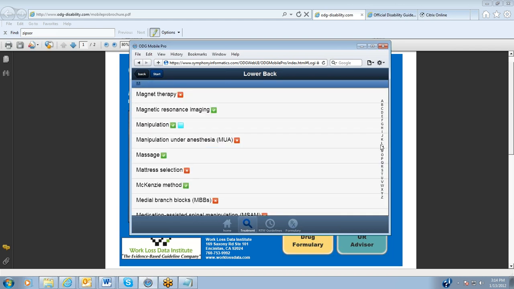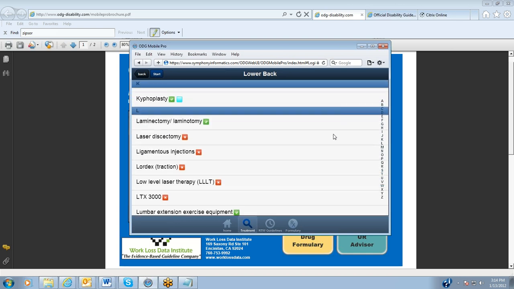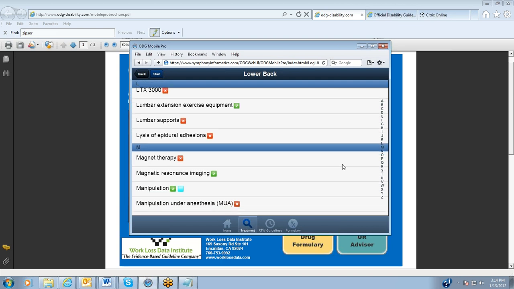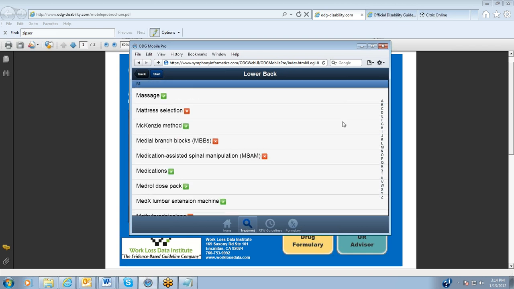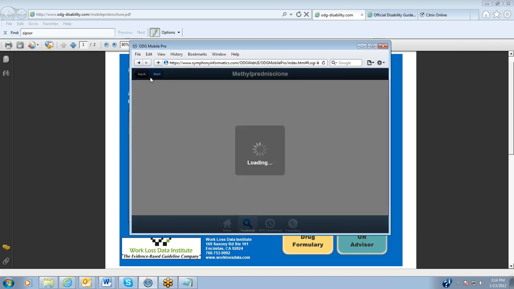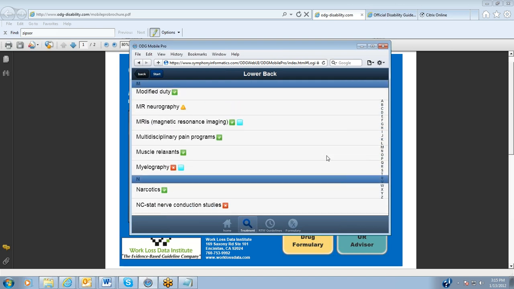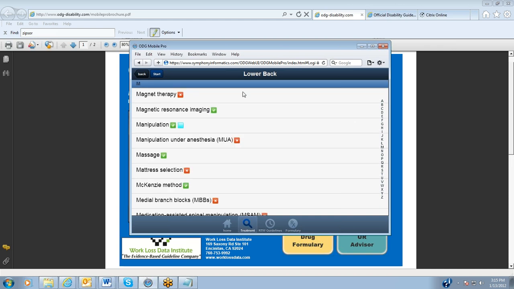Let's go to an example. First of all, I want to point out that we've translated the recommendations into icons here. So the little green checks mean it's most likely to be recommended. The red X's mean it's more likely to be not recommended. And the caution signals are an indication of under study. In addition to that, we also have these blue icons, which tell you if a given patient selection criteria or treatment plan should be followed.